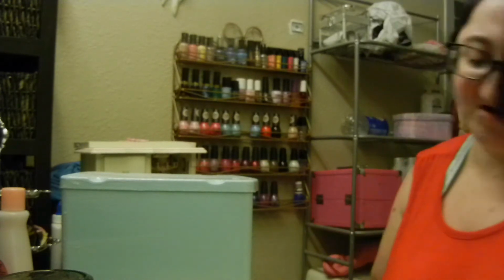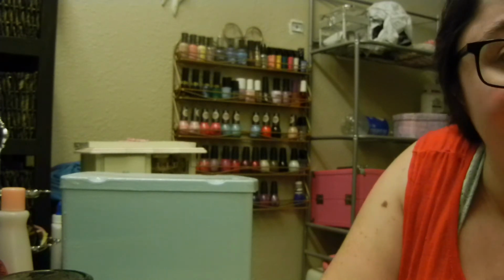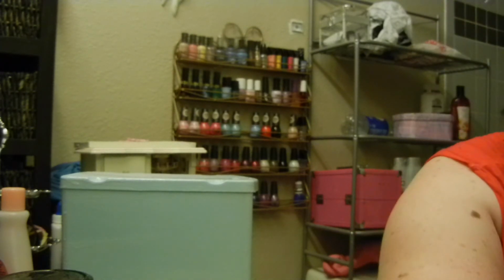Okay, good on that one. I will top the jewelry box later. I still have to empty out the drawers because apparently I did still decide to put jewelry in it.